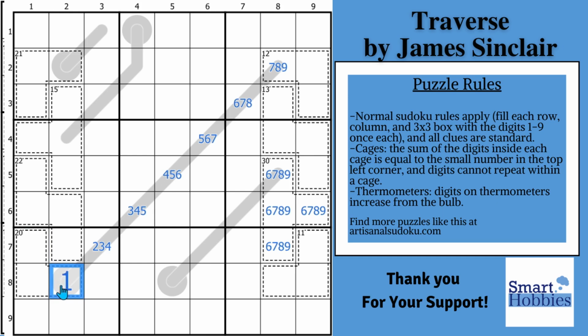If you put a 1 right here, then you need a 9 and a 10, which you can't have. If you put a 2 right here, you need 2 9s to make 20, and that violates the rules of Sudoku. So this can only be a 3, and this has to be an 8, 9 to max out this particular cage. Awesome. But since this is a 3, now you know you can go to 4, 5, 6, 7 on the maximum allowable digits there to make this thermometer work. And that was the first hurdle to overcome.